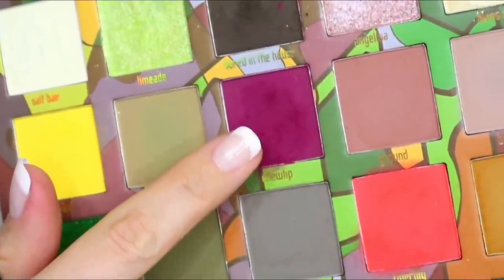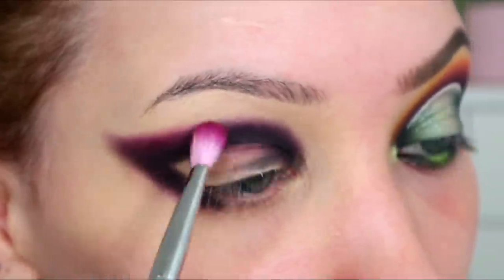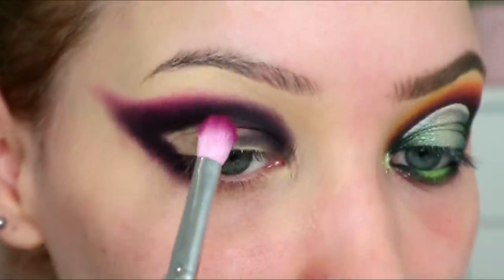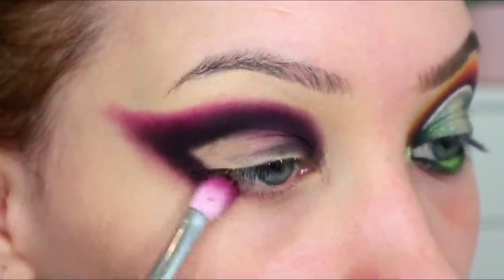Anyway, then I'm going in with the lighter purple. I'm glad there are two, so there is one to blend out the darker one. Oh my goodness, those fireworks are so noisy. I do feel bad for all the animals that are around, to be quite honest.